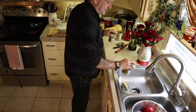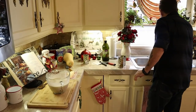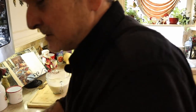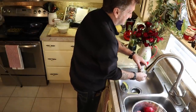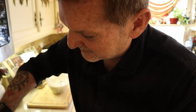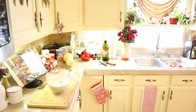Now I'm going to take 3 cans of green beans and drain them. I don't want any of that liquid. None. Into the baking dish. And by the way, while we're working, this dish is not going in the oven with the rest of the stuff that takes hours. The green bean casserole only takes probably 20 minutes in the oven.